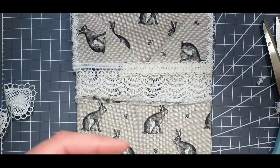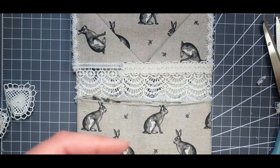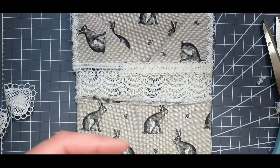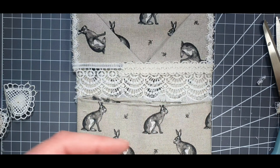There we go — that is that decorated. I don't think I'm going to add any more because I don't want to cover up the whole fabric so you can't see the rabbits, but I think they look so cute. So as you can see, we have a pocket here and a large pocket at the back so you can fill it with lots of goodies. I also have some pegs that were sent to me, and especially these two look very spring-like, so I might even just peg one of them to my envelope.